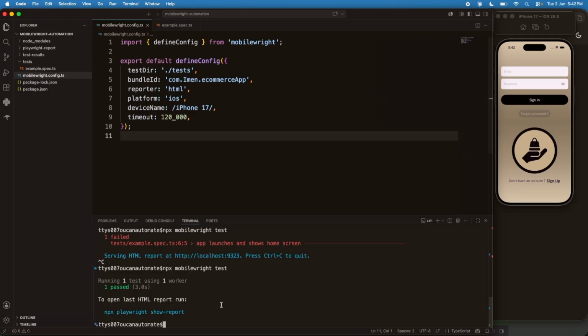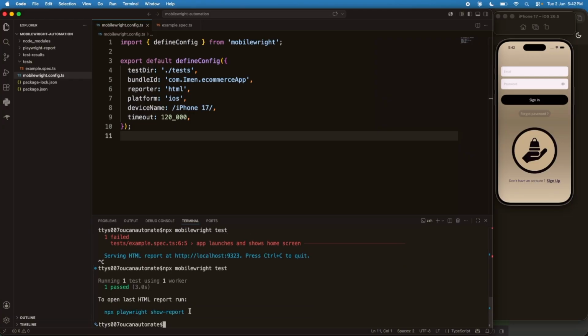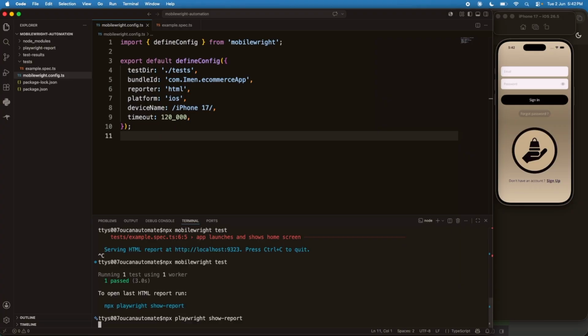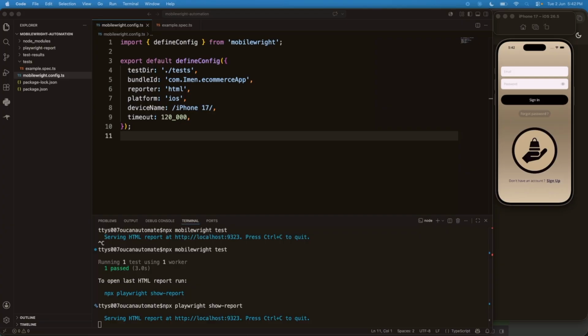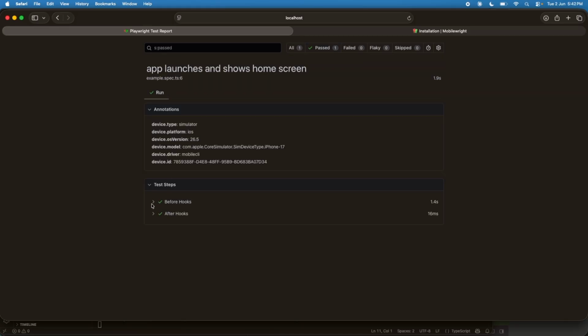This particular tool has a built-in Playwright report so that we can directly use that. I am using this particular command to open the report to see the test execution results. This is how the report gets generated, which is already built in, and this is the test case name. If I click on this particular test case, it should show me more details here. So these are all the details.